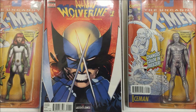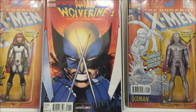If you're over in the Phoenix area, we got Samurai Comics. I go to the one on the west side. Jesse James Comics, and then my favorite shop, Drawn to Comics in downtown Glendale. They're always hooking you up. They always have great deals, the best deals in town on new issues. They give you free variants every week if you buy so many issues. It's just awesome. So if you're ever in the Phoenix area, those are the shops. If you're looking for back issues, there's other ones that might be better for that. But just to go to cool shops and meet cool people, those are the places to go.